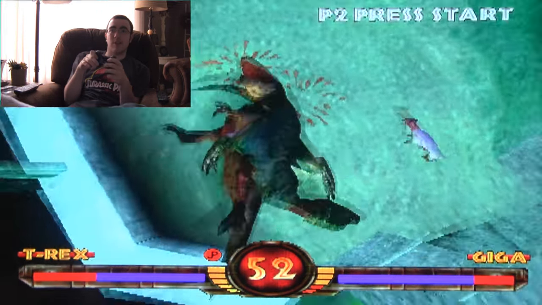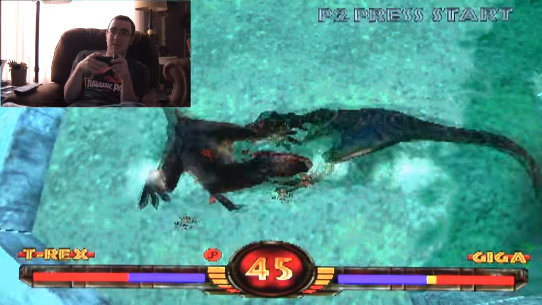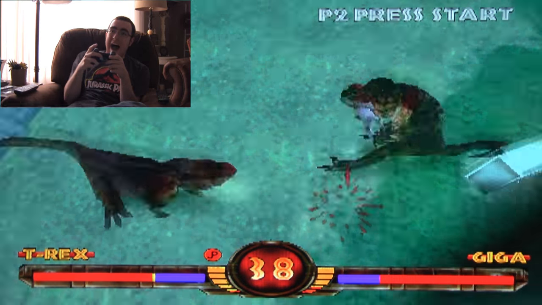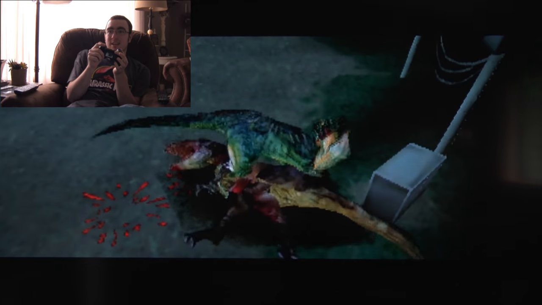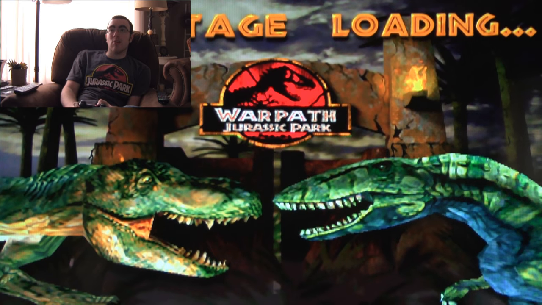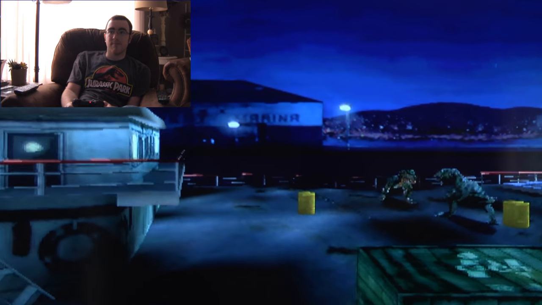T-Rex, get out, we stunned. Now you can do that. Here we go, Carcharodontosaurus, final stage. I believe this will be on my stage, I'm pretty sure. You always fight the final boss on your own stage. Not that it really matters. Yep, my stage.